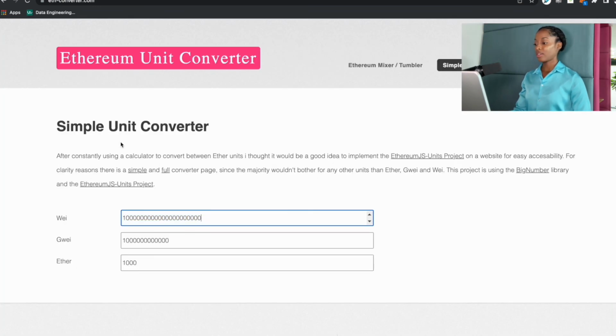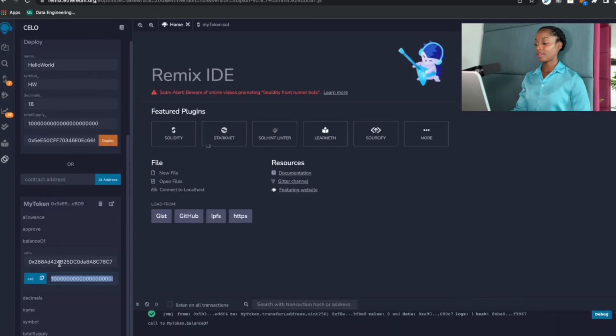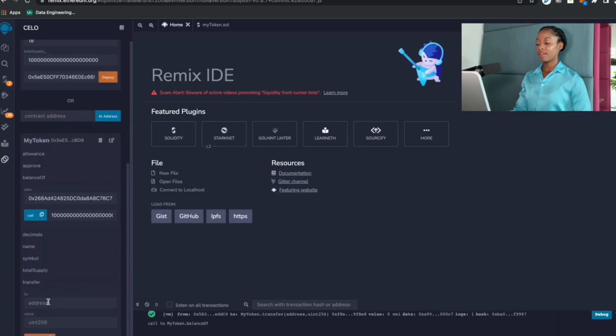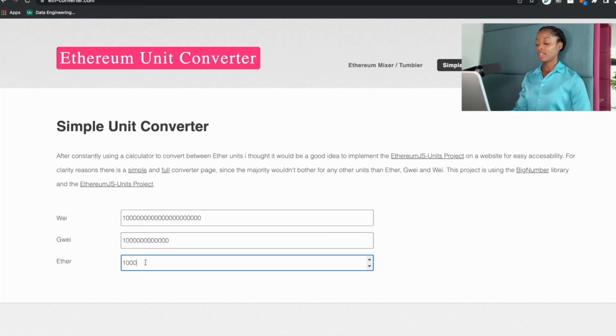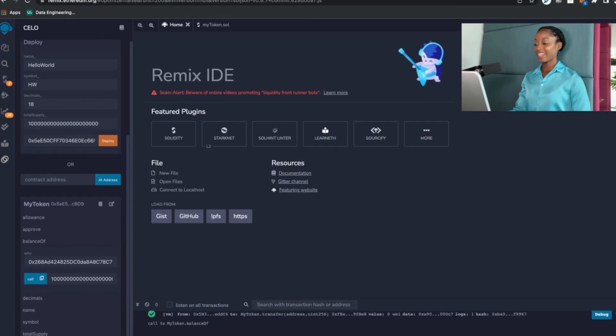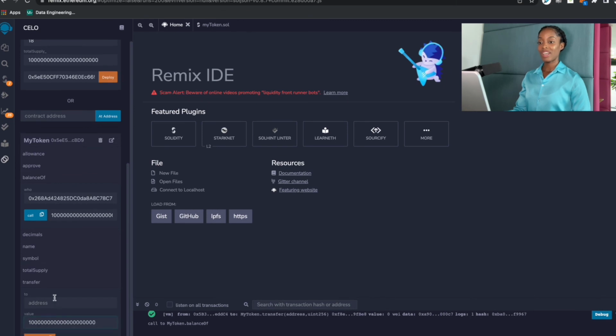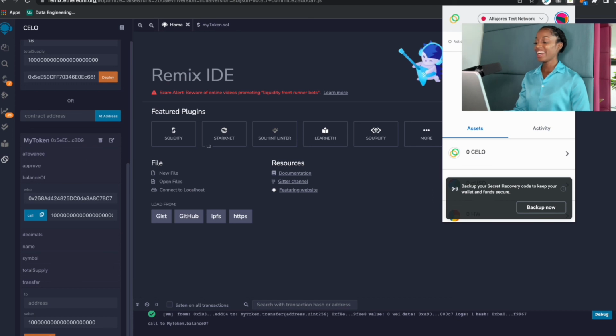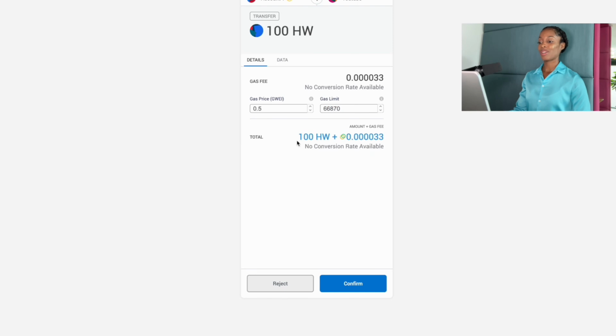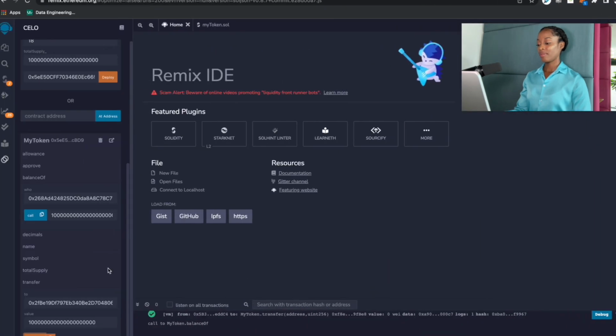Now if I'd like to transfer tokens from my wallet to another, let's say I'd like to transfer 100 of the tokens, so I'm going to give 10% of my net worth to someone else because I'm generous. Then I put that there. And then the address, I have another account here. Oops, going to send it to myself. And then do transact. So it's saying I'm sending 100 of my HW tokens plus the gas fee. But I'm sending 100 to the other address. And just wait for that to confirm.